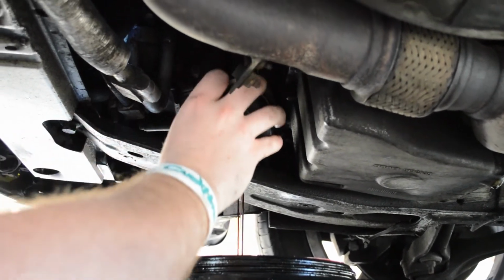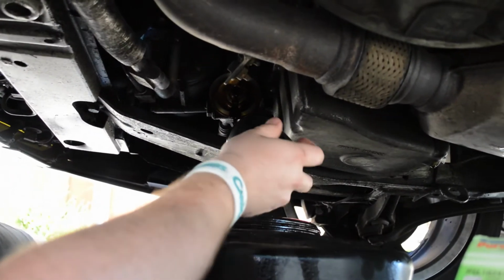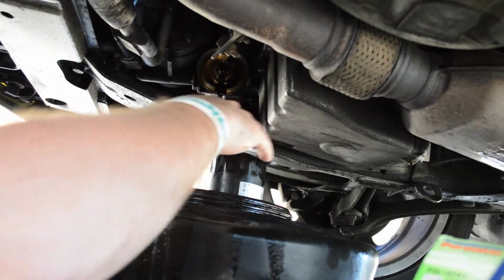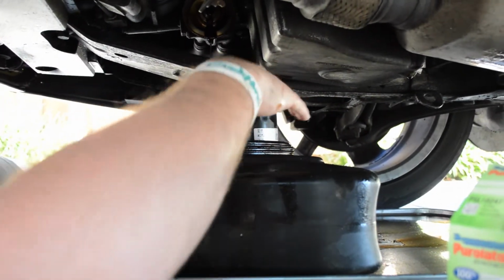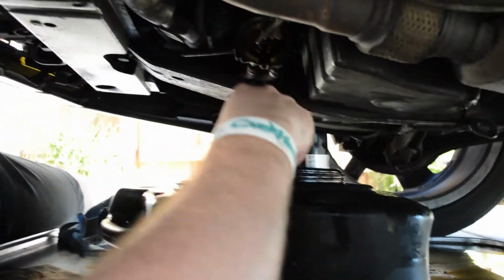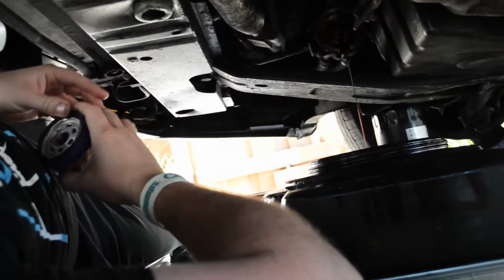Might take a second. Like I said, get it holding up. It works like a cup. It's pretty easy. Then make sure you get it flipped down and get it straight into there. Just go ahead and leave it in here while you do the rest of the oil change, since we're almost finished. Alright, now we're going to take our new filter.